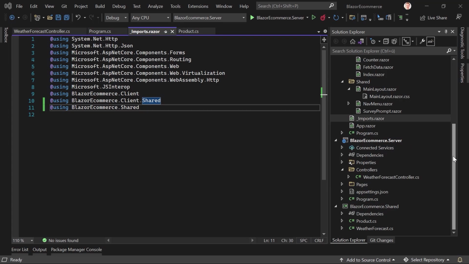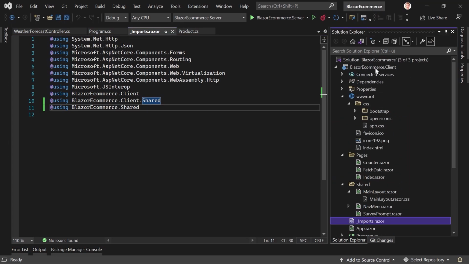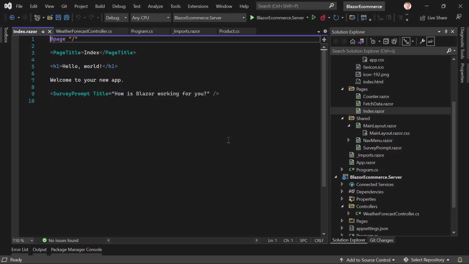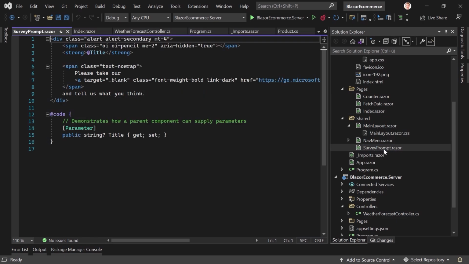And now let's create your first component. We do that in the client project, and the very first thing I want to create is a product list, and this product list should be a component that is actually shared. It's not a page. I want to create a shared product component here and show this product list then in the index razor here, so on the start page, similar to the survey prompt that you can see here. This is also a shared component, and you can find it here.